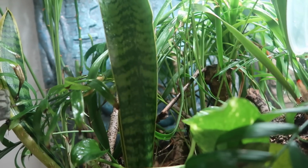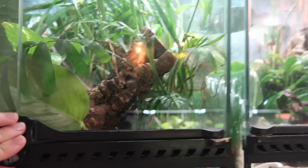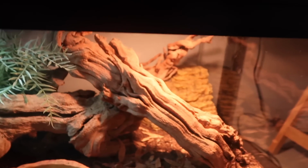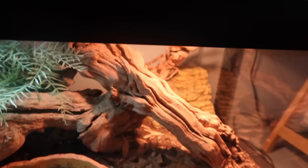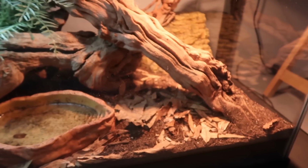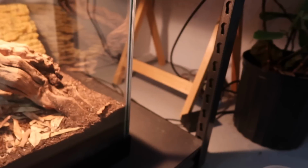So we're going to do Derek right now. Give Derek a few. There we go. And then as I mentioned, we're skipping over Dorito and Mark. And we're also going to give some to my Aki down here. I don't know where he is. I haven't seen him out yet today, but he's in there somewhere. A lot of times once I add the food in, he comes out and starts hunting it. So maybe he'll do that because he's super cute when he hunts. It'd be cool if we could get some footage of that, but we will see.